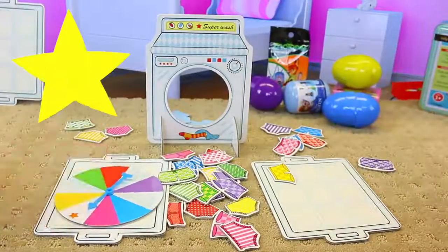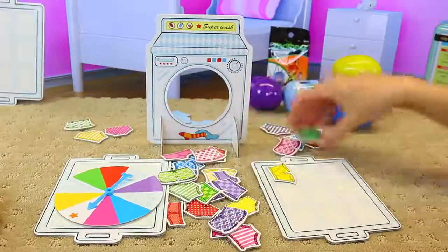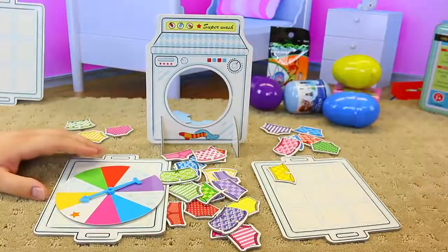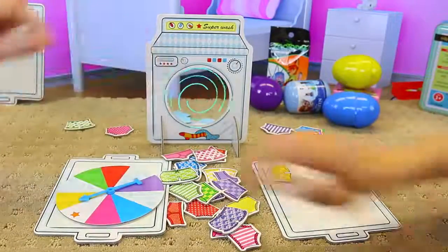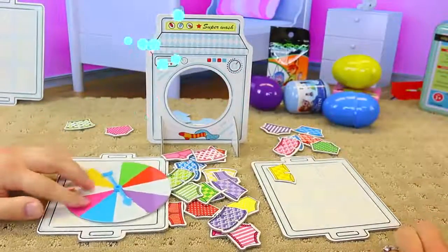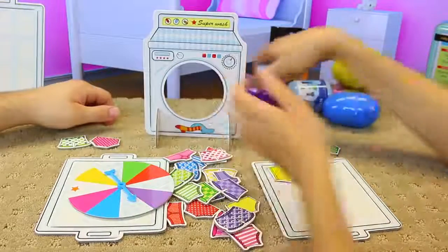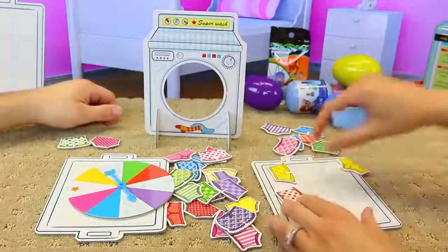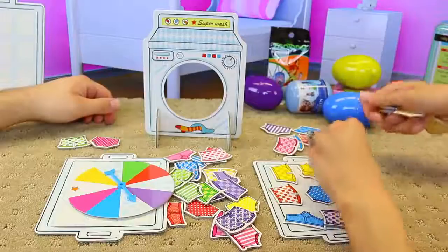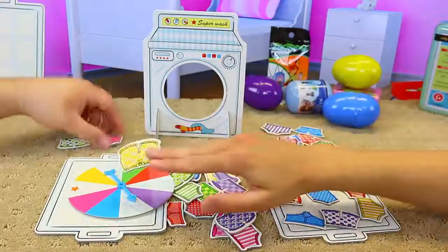A star! So I can trade. I'll trade purple for green — so you can have some green undies. Yellow. You have yellow. Oh my gosh, somebody's got to wash some underpants here. Wash my underpants! Holy cow. I think that I might win right here — because that's like all the colors. Okay, let's count: one, two, three, four, five, six, seven, eight, nine, ten. I went a little over. Nine and ten — oh, and I have an extra. Here, you can have that.